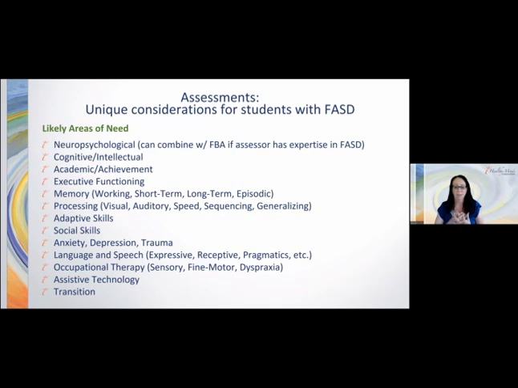And there are many different aspects of how we process information that can be really valuable for the IEP team. So ensuring that we're assessing visual processing, auditory processing, looking at the processing speed in each of those areas, looking at how the student is able to sequence events, one thing and then another and then another, and be able to keep track of that. And being able to generalize from one environment to another, those are all really important aspects to look at with this population.